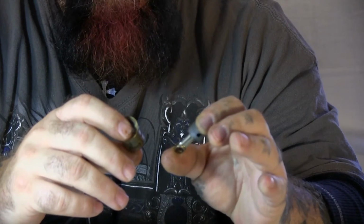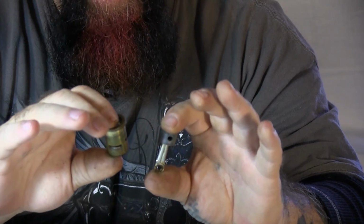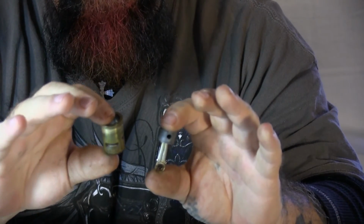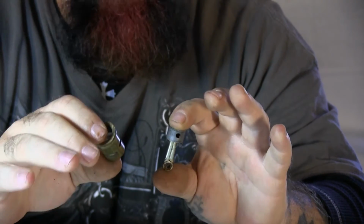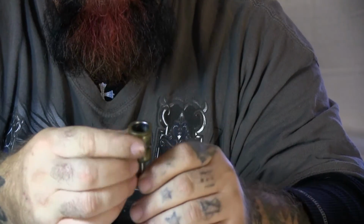Now, if you're a guy that has 30, 40 Nitro cars, you obviously have the money, so you probably have the specialty tools. If you're just a backyard basher that has a couple and runs them till your motor either seizes up, locks up, or runs them till the end of the season and puts it up, and like I said, maybe you forgot to do something with it, this method is perfectly fine.